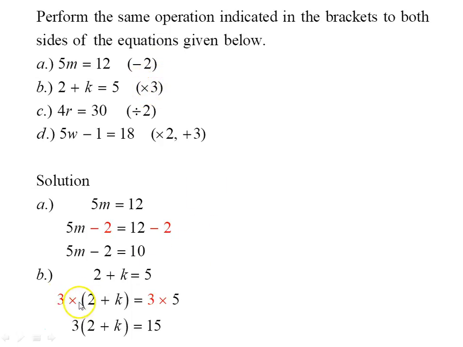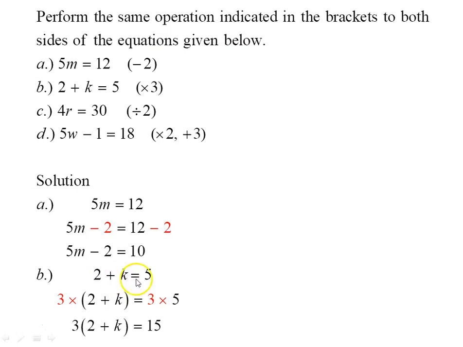So to multiply 2 plus k by 3, we have to put brackets around it because we want 3 times all of that. And just as we do times 3 on the left-hand side, we must do times 3 on the right-hand side. So what we get is 3 times (2 plus k) equals 15. Now, the solution to the original equation is 2 plus 3 equals 5, so k must be 3. So k equals 3 is the solution to this equation.